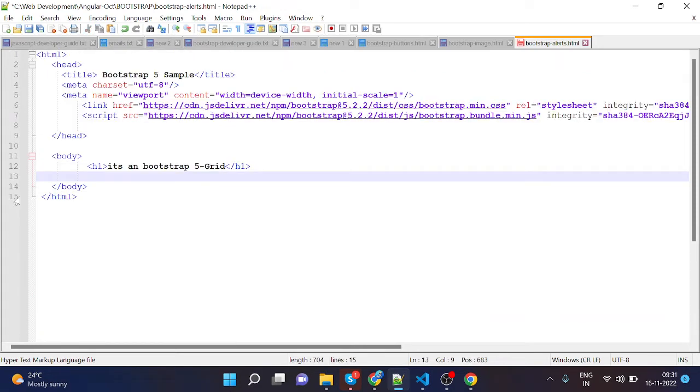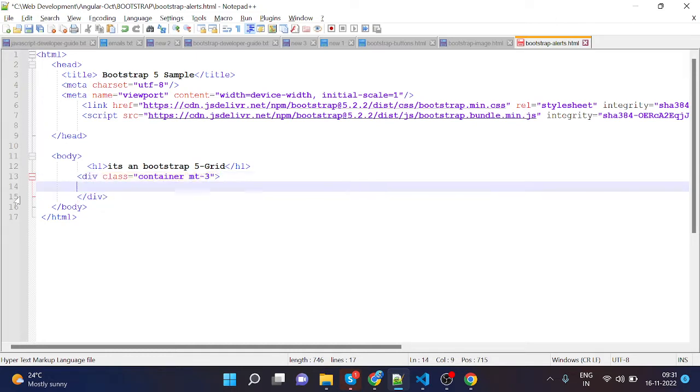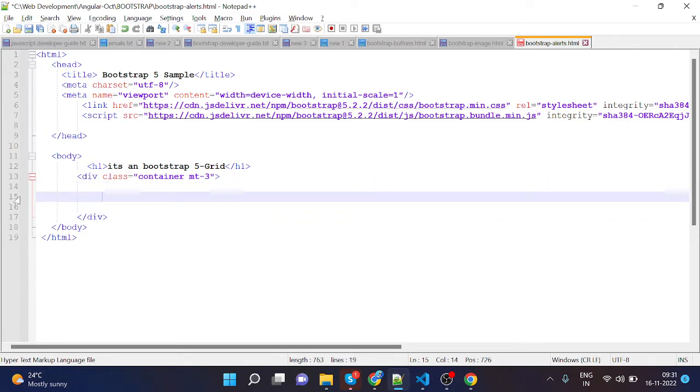Let me create our simple div container, and then I'm going to create some different alerts.